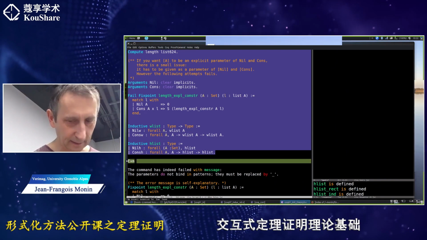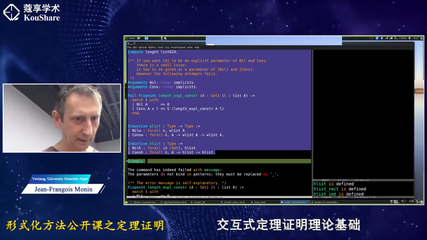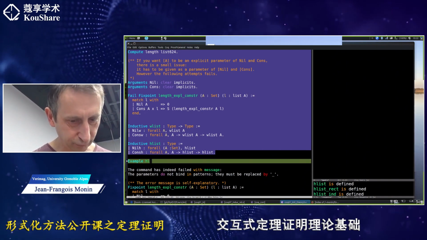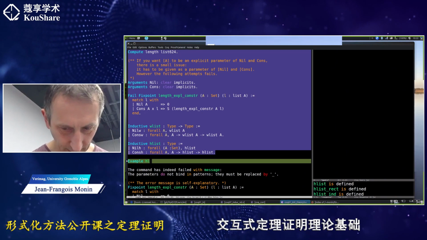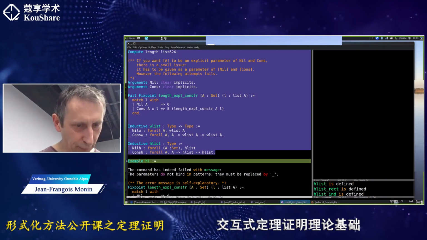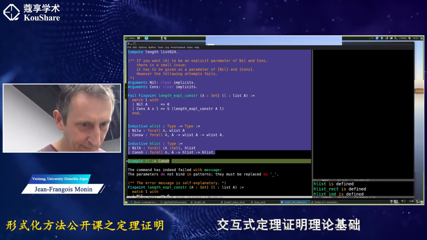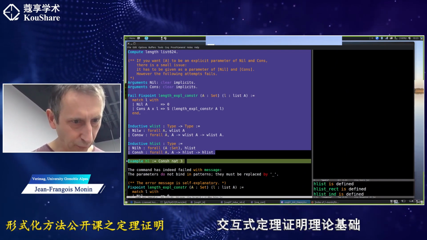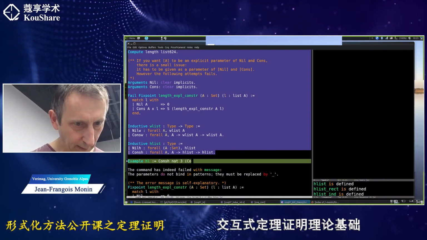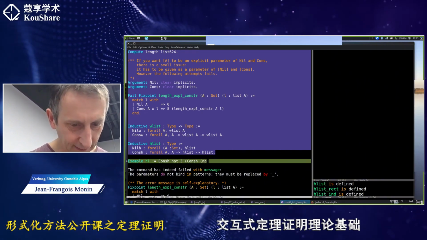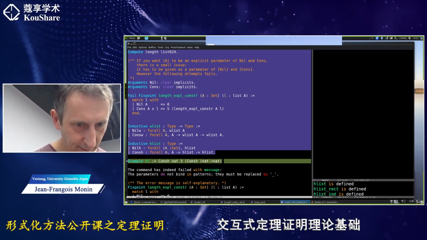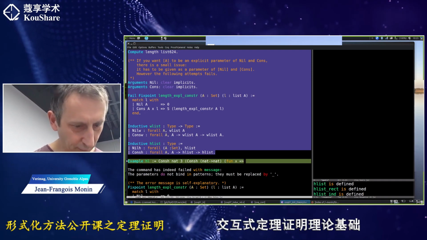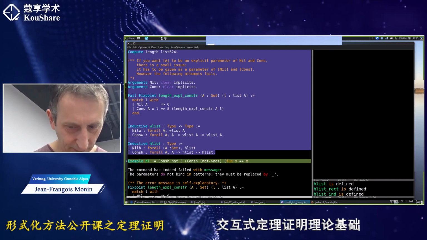Example, an H list. I could write something like this: const H of, say, not, and then 3, applied to const H, for instance, not to not, and then fun x to x plus x times 2.